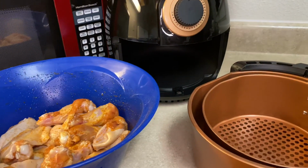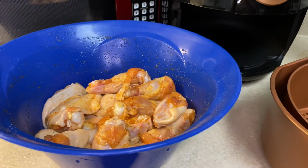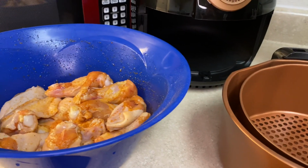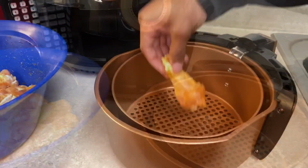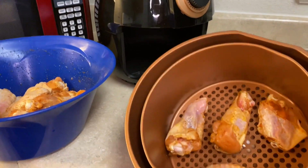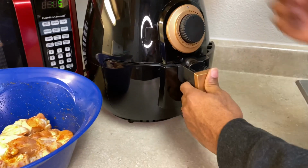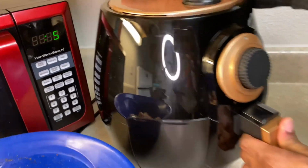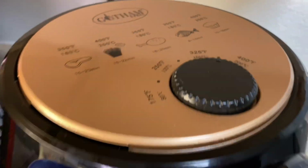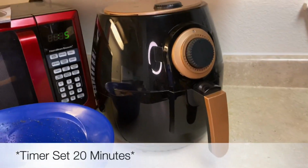Alright, you guys, so we got this air fryer right here. We're going to put about 2 to 3 wings in here since this is our first time using it. And we're gonna see how it turns out. So it says up here, you're supposed to keep the meat in for 18 to 25 minutes. So we're just gonna set the timer for 25 minutes. Set the timer.